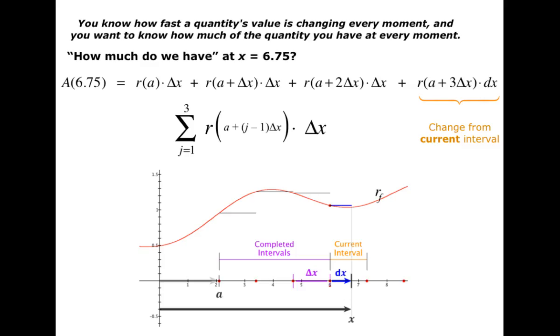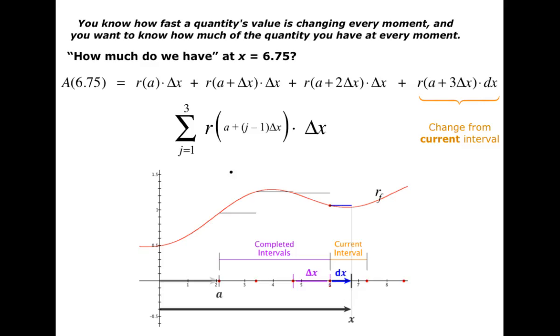And so again, what does this mean? What is this big symbol that's not scary? It's your friend, right? What does it mean? Just sum a bunch of these together, a bunch of these, one for each completed interval. So how this works is, it says, all right, let j equal 1. And when j equals 1, it calculates r of a times delta x. And then it turns around and says, okay, now j equals 2. And it does this. And then it says j equals 3. And it does this. And then it stops. It says, okay, I did it for all the j's, and now add those together. Sum.